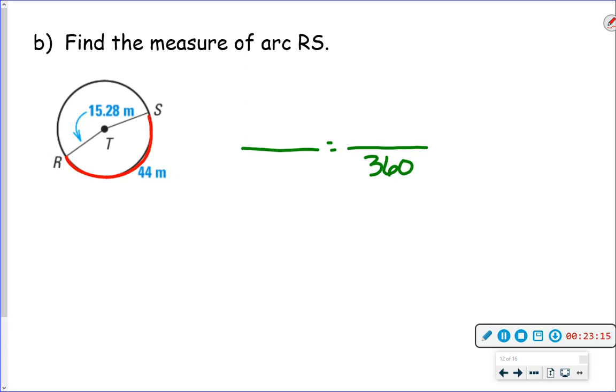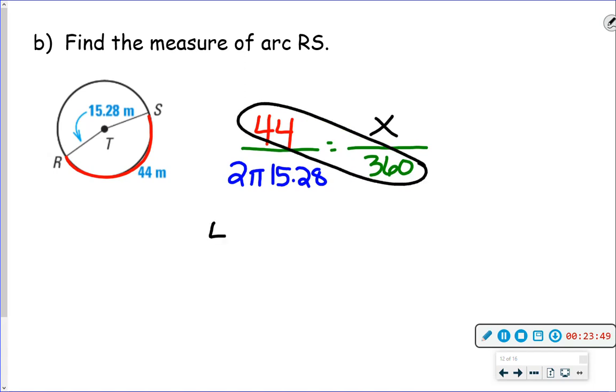Now, they gave you the arc length of that. They tell you it's 44. Okay? It is a portion of the circumference. Now, I can get you the circumference because they give you the radius here of the circle. So I'm going to do my 2 pi r. So the arc length is a portion of the circumference. Now, they want us to find the measure. The only thing left to fill in, they want the angle. So I'm going to use that as my x there. All right, cross products. So I've got 44 times 360. This one I am going to show you how to punch in to make sure we got it, because you have to divide by a lot of stuff.